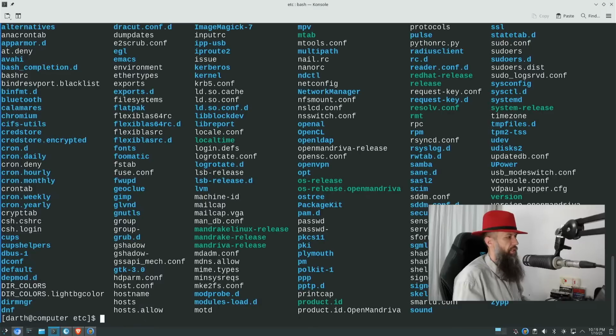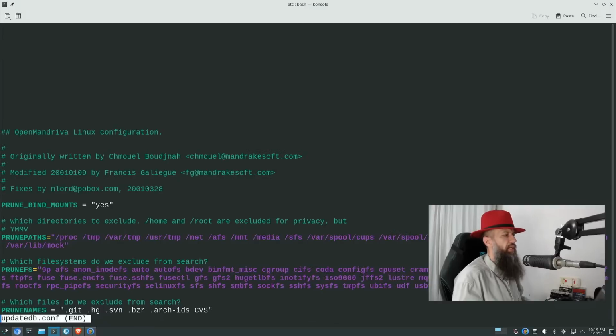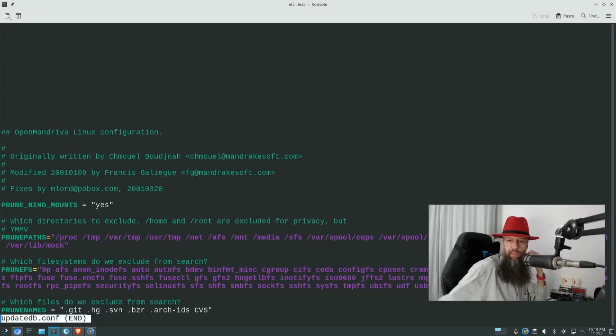Give me a file that will be colored in less. You're talking about the less command, right? Update dbconf. Let's go with that. Okay, I see what you mean. That is nice.